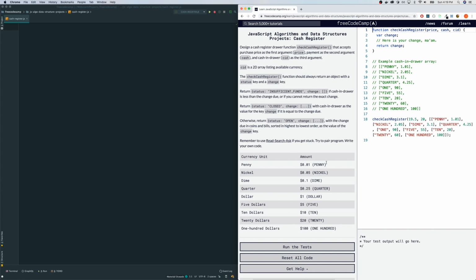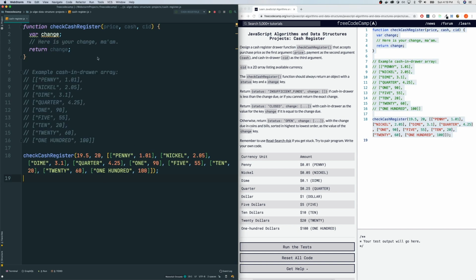Okay, so if you're still here, I'm going to assume that you guys have tried this. Whether you got it right or not, that's not the issue. We will solve it together here. Let me just bring the code over here, and let me read the directions for us, okay?